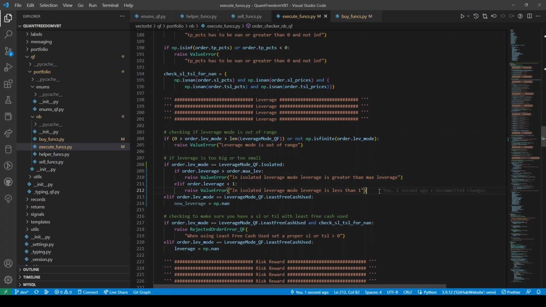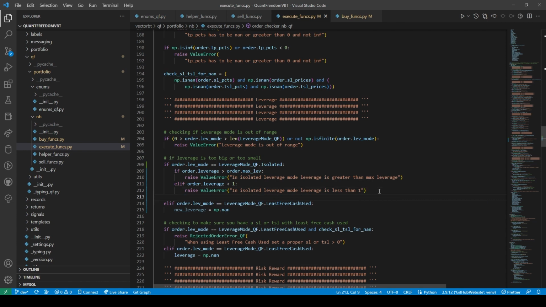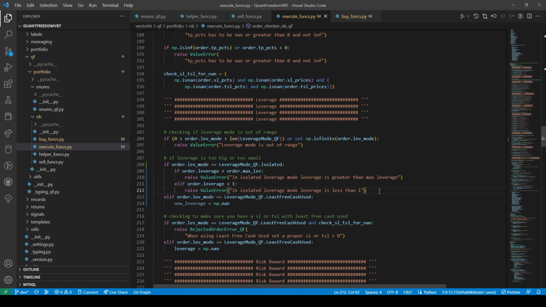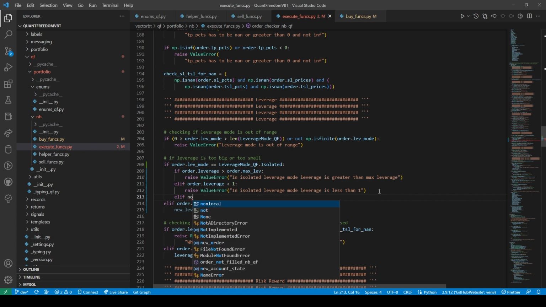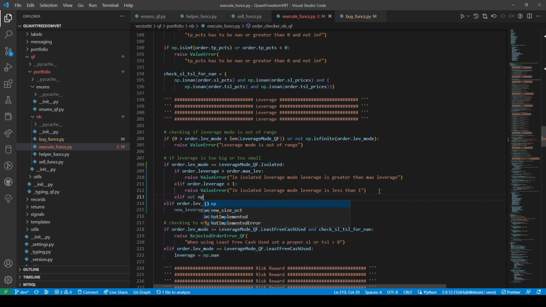And if order.leverage equal np.nan, else if not np.isfinite order.leverage.